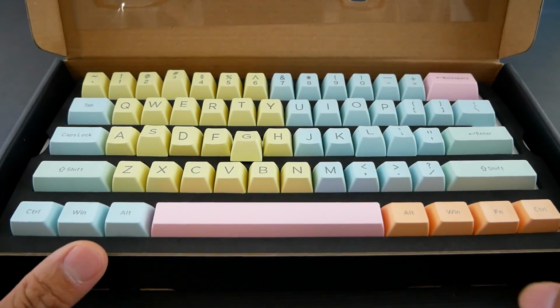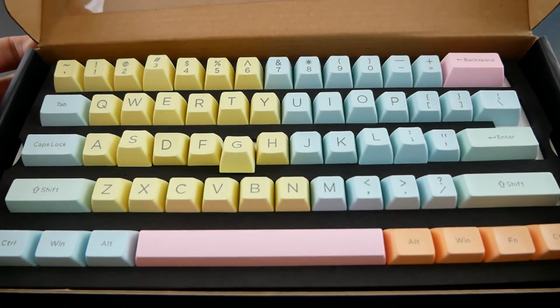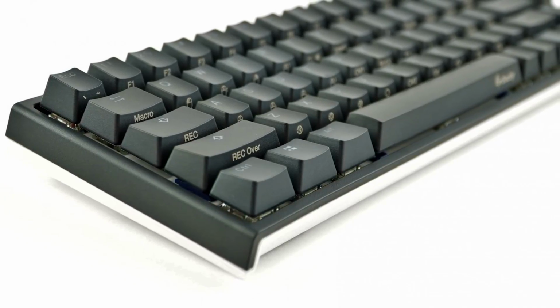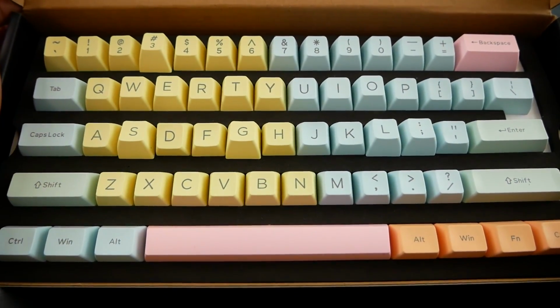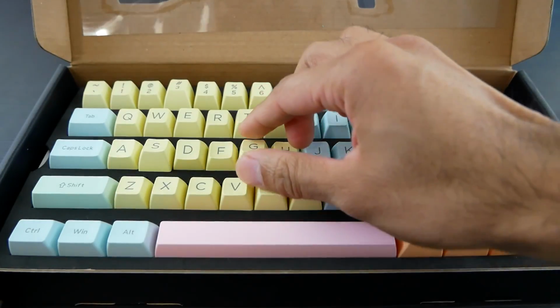Alright, so here's a first look at the keycap set, and in my opinion these look absolutely amazing. I think they go well with pure white boards, but they should go well with the classic duotone black and white board as well. The keycaps kind of resemble more of a chalky, soft pastel color rather than something bright and neon. Go ahead and grab one of them here.